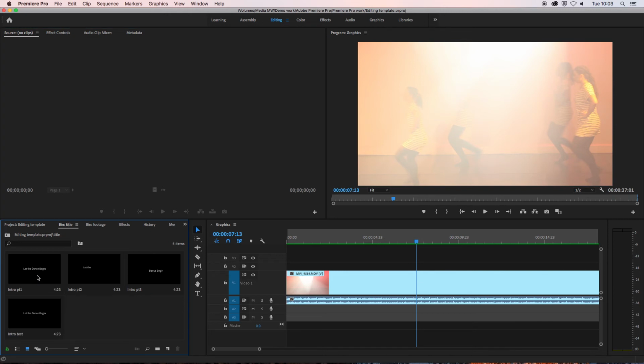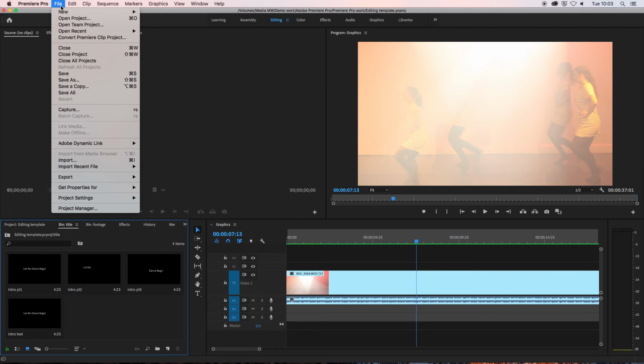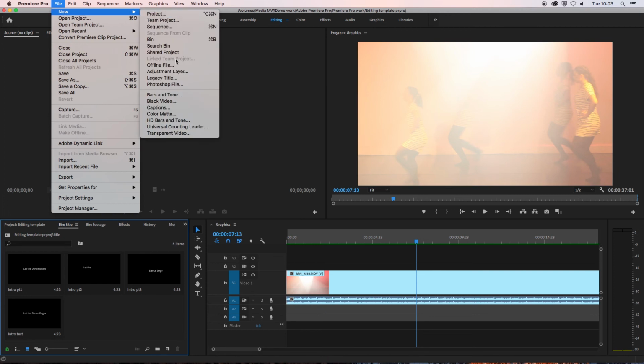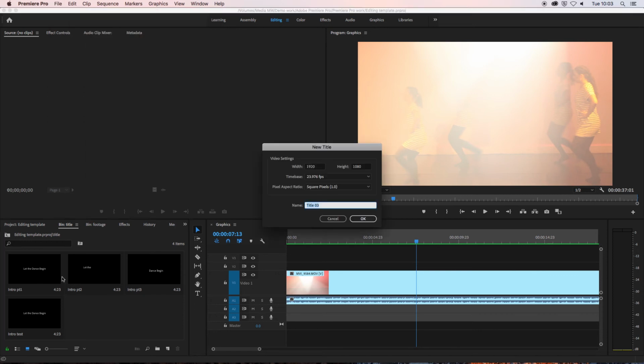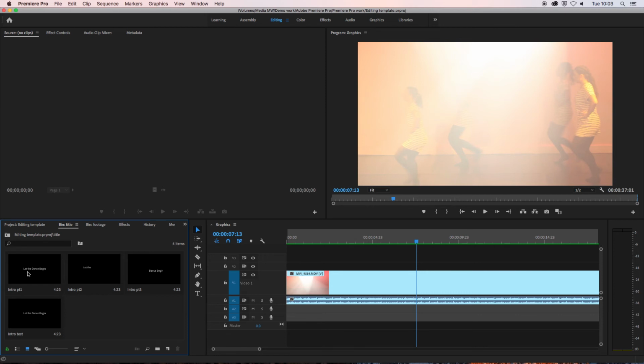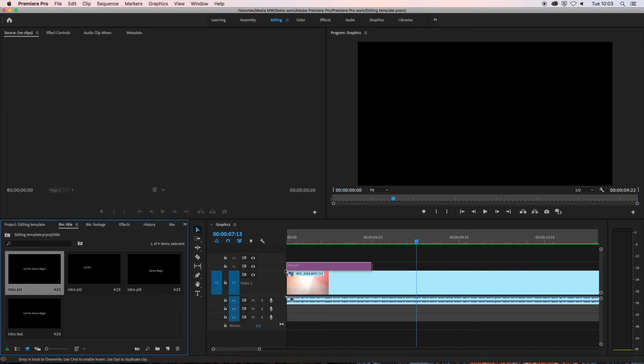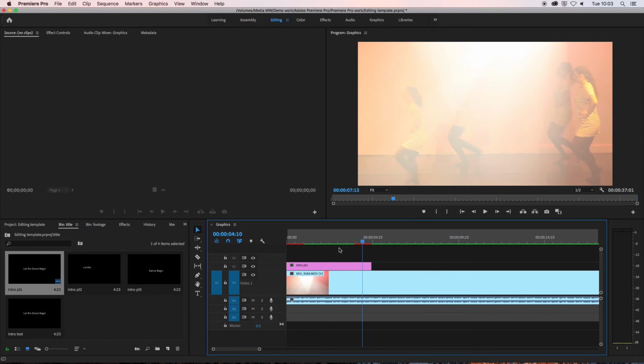I created one earlier, just as a reminder, if you want to create a title, I always do not just write using the text and dumping on there. I prefer to create my own, and that means that I'm able to adjust it and make copies of it very quickly and very easily, and they're all in the correct places down here. So you go up to File, New, Legacy Title, write the name of the title, and then create it. I've already got mine here, so I'm just going to dump it in there and putting it on top.